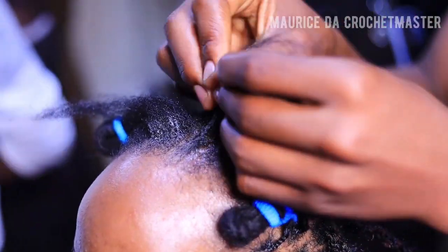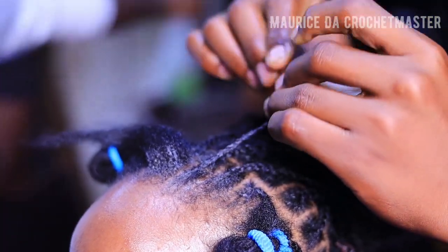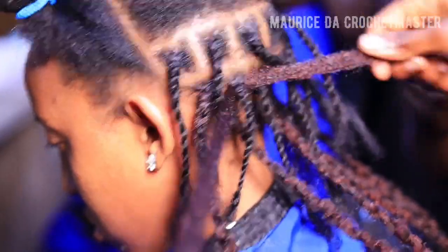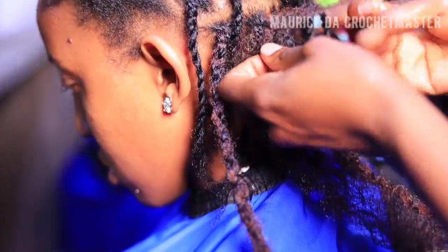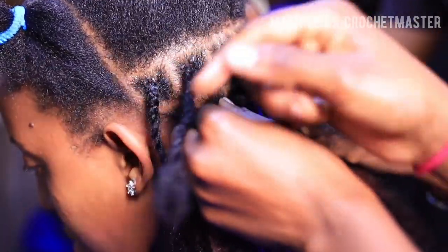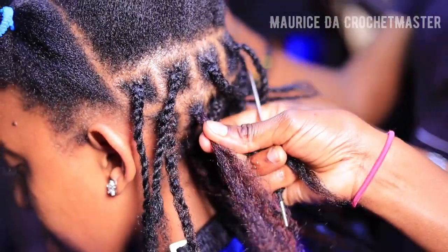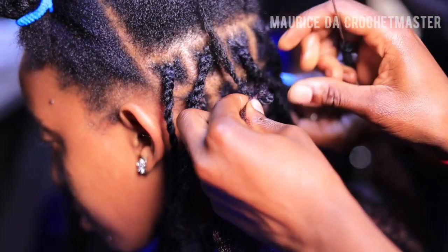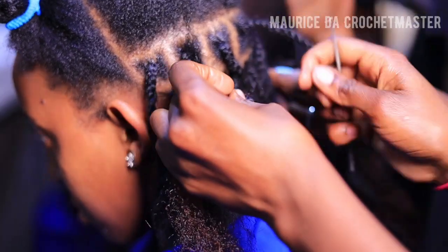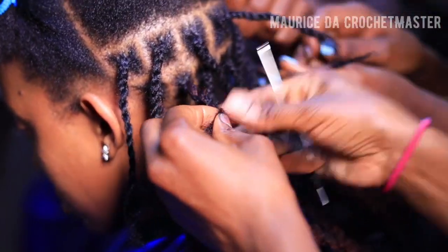You should always remember the thing that I told you: the more the spacing, the more the extension. If we try to remember how we've been doing the dreadlocks, we don't space like this. In this box, you get two of them. So it means even the extension that I'm going to use is going to be doubled. If you have been using the other extension doing the last dreadlocks, because for them the spacing is smaller, and these ones are somewhat bigger, just double the other extension that you have been using to get this one.